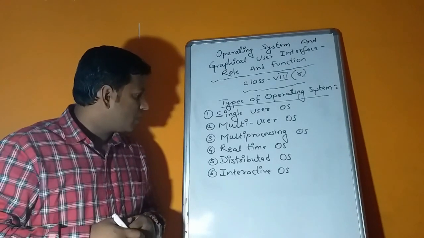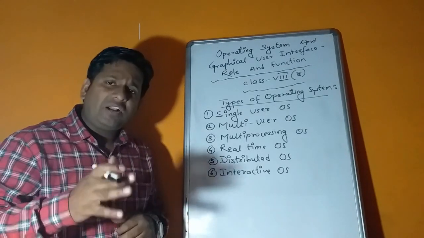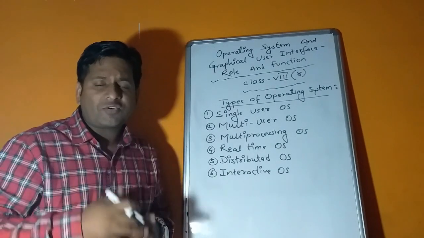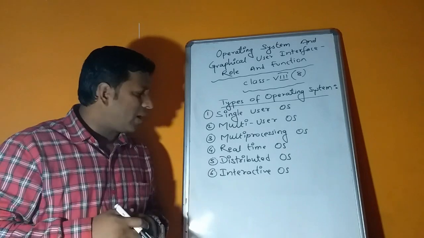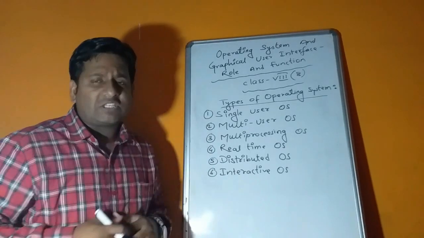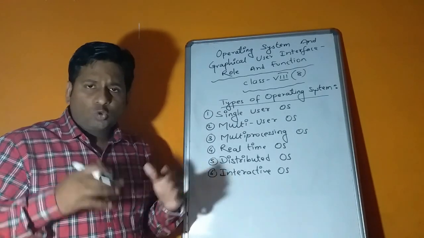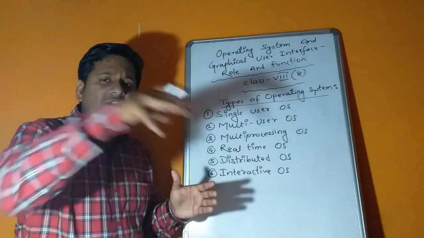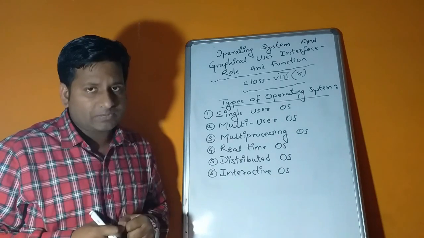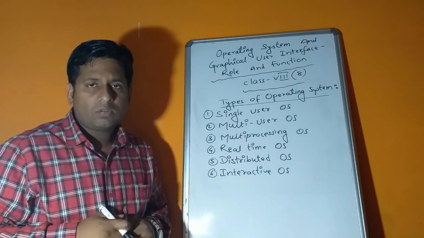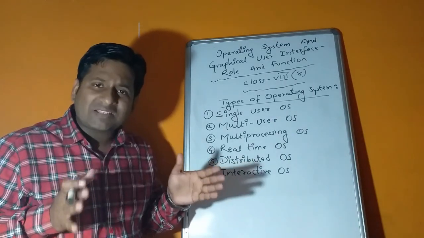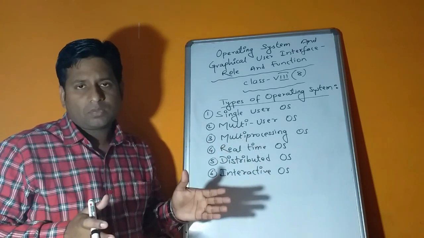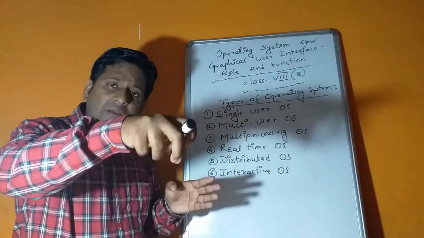So children, the fourth type we have is the real-time operating system. Real-time means live interactions. You can see railway ticketing. Say two persons from two different places, with the same source and destination, want to book a ticket at the same time. What happens? Will both get the same ticket or different? They will get different ticket numbers. The reason is that the operating system is real time.